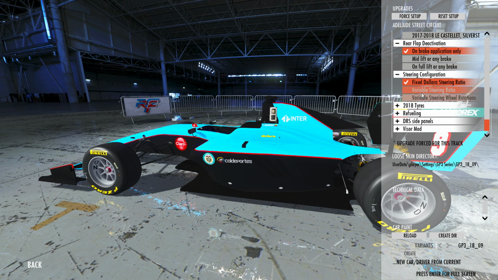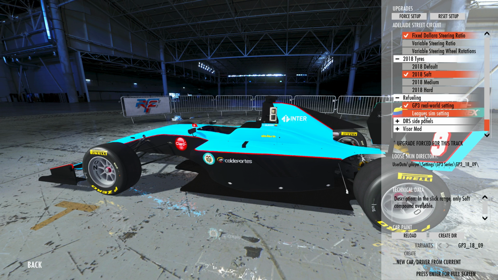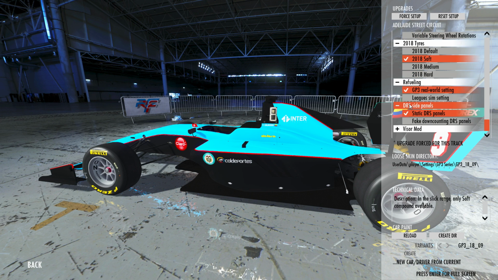Steering configuration: Dallara's steering ratio using the data provided by the GP3 engineers, or you can have variable steering settings. 2018 tyres, well, it's basically the Formula 1 tyres from 2016. Refueling, GP3 real world or the league version. DRS side panels, so you've got the fake down counting panels or the static panels, and that's it.